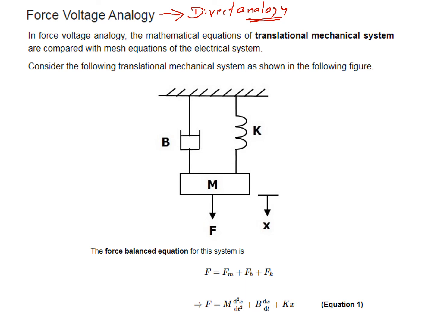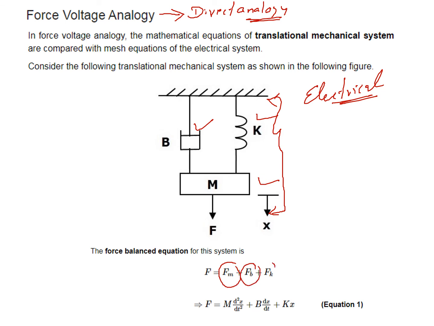And as already said, what we are going to do is, for this particular mechanical system, we are going to draw an electrical equivalent circuit. Okay, look at this, we have already discussed 3 things: mass, dashpot, and spring. Everything generates some force, that was denoted here by Newton's second law. So this we call the force balance equation, right? Let us look at them one by one, component by component, and find its electrical equivalent, and our work will be done.